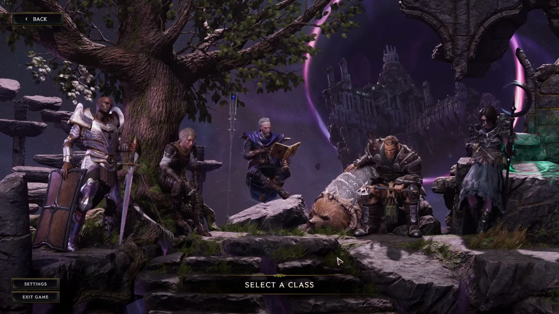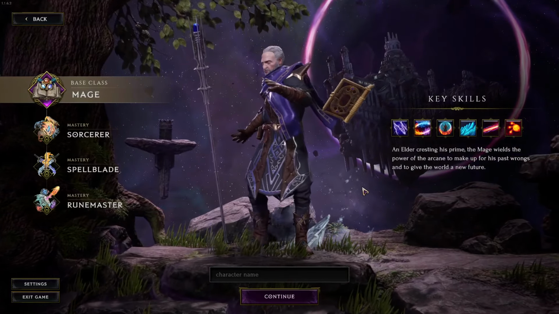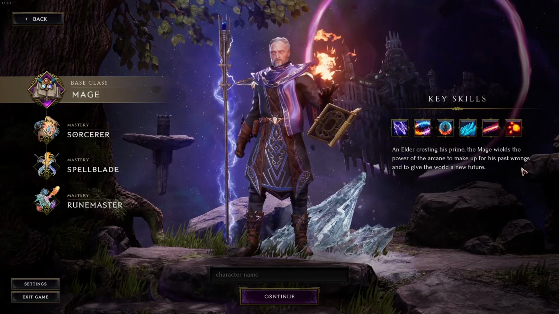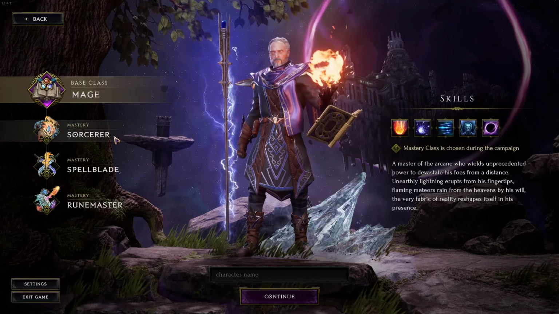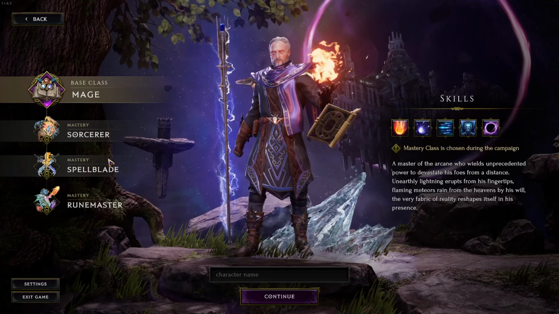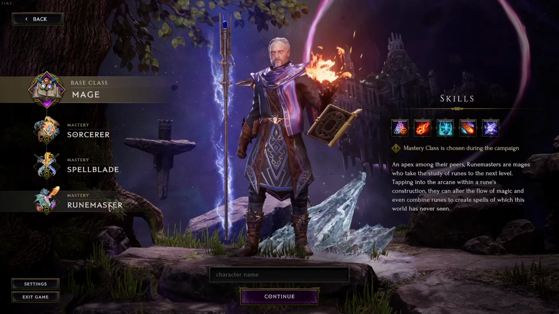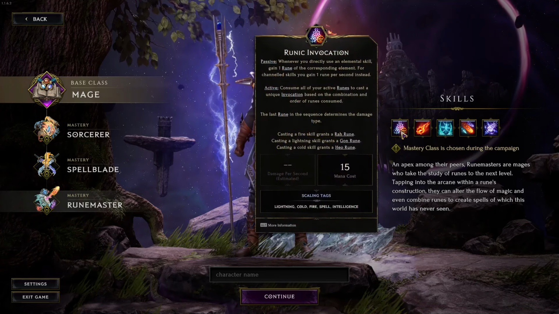This is no exception. Now this guy looks like your classic mage, and indeed it is. An elder cresting his prime, the mage wields the power of the arcane to make up for his past wrongs and to give the world a new future. And then there's mage that can turn into sorcerer, then spellblade, and rune master. So this one.